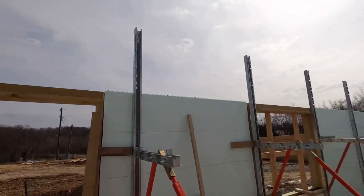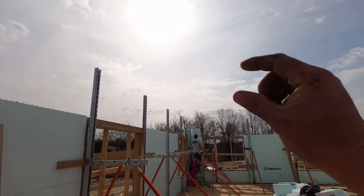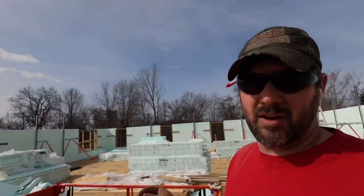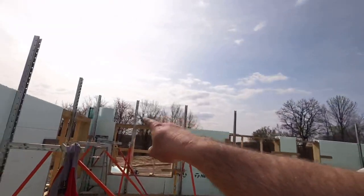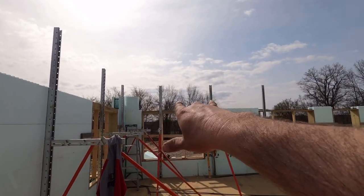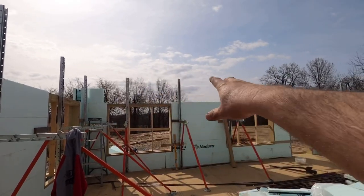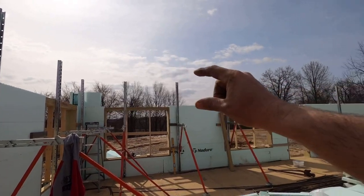It's worth it. So what we're gonna do now is we got one more course to go on around here. Since we have so many, this is probably the most important course to stack. This is probably also the most difficult course to stack. And the reason for that is, whenever you go across these doors and windows with these penetrations, you gotta make sure you maintain your gap and everything locks in. Like this one here, gotta have a common in it, so we need to make sure we maintain that distance. And then since it's only one course, we also need to make sure we maintain the top plane of the wall. So that's what we're getting ready to tackle.